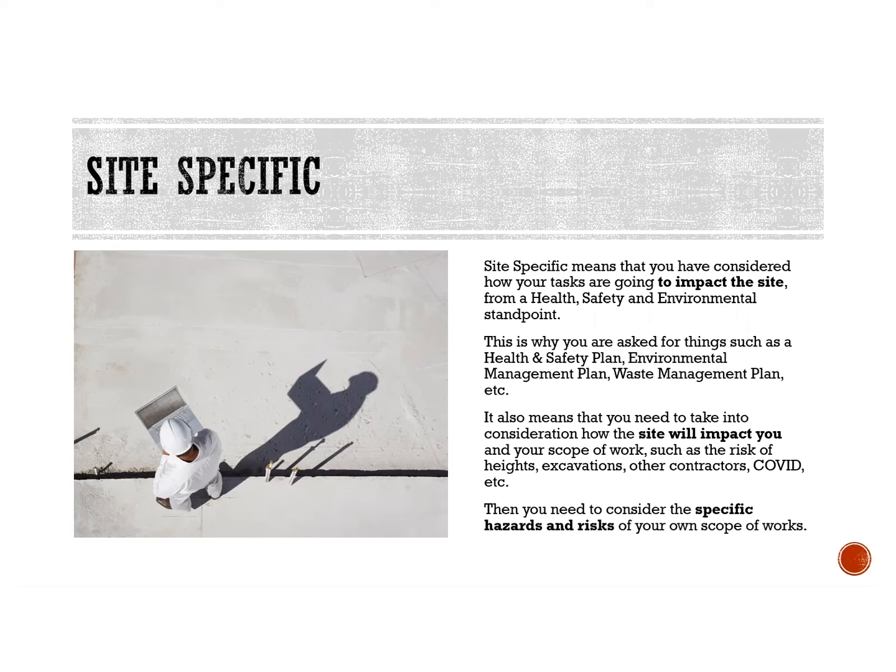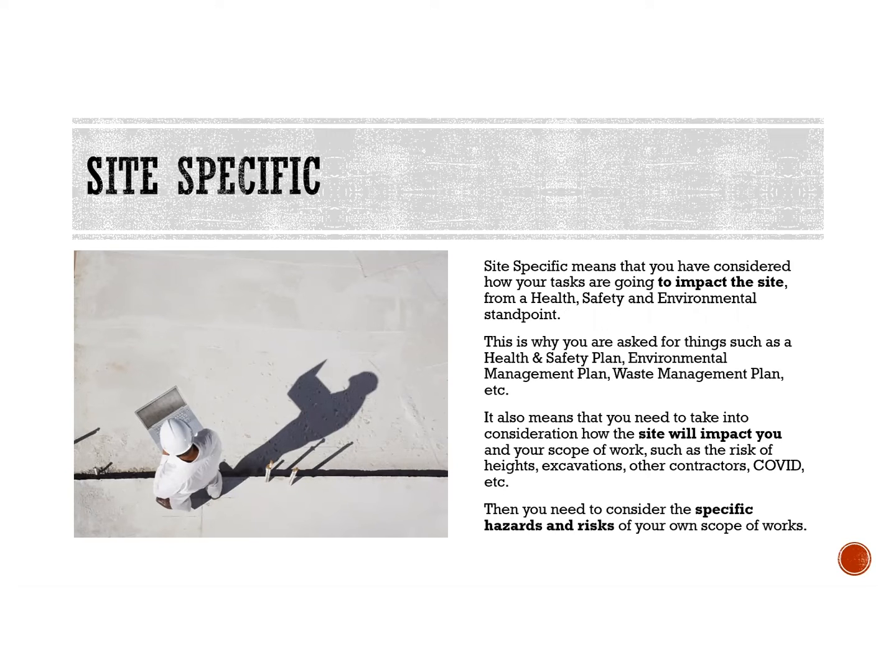Now, the second part is that you will now need to take into consideration how the site will impact you. So when you get to site, you might be doing plumbing, but where will you be doing the plumbing? Are you going to be working on a roof? Will you require a scaffold? Do you need to hire a cherry picker? Do you need to dig excavations or trenches? Will you have to work in close proximity to other contractors? Perhaps other contractors are working above you, and so no work is allowed to be done underneath them. Again, it all comes down to proper planning of what is going to be done on site and what you need to be doing specifically.